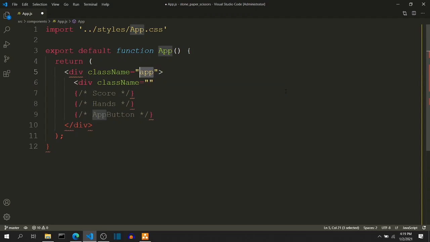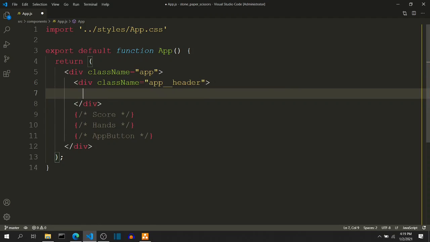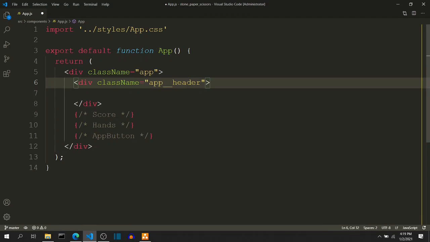If we are defining a class name inside a block, what you can do is app double underscore and the name of the element. So in this case it was header, and this alone will tell you that this header element is present in the app block.